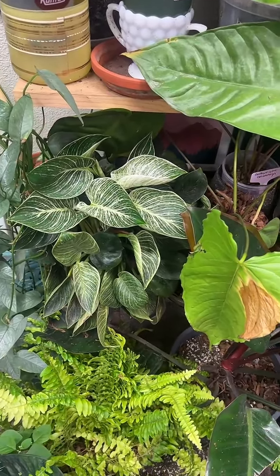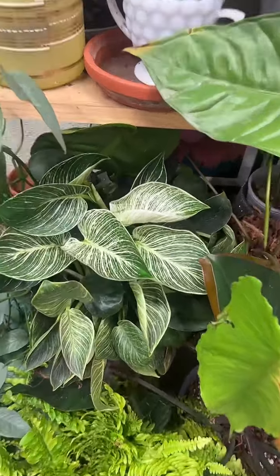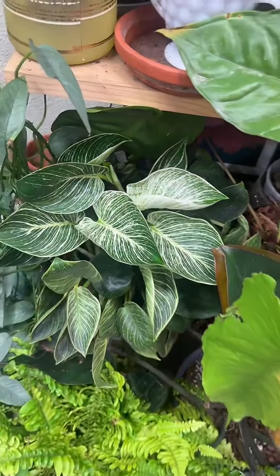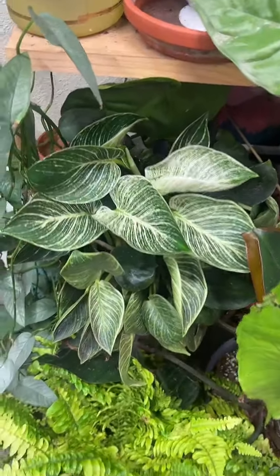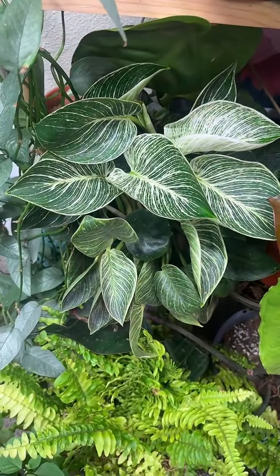But I really think it's probably one of the easiest plants that gives you the wow factor that you just don't expect. And so I propagated very easily off of this as well. I mean, you can neglect this thing and it still will look really pretty. I just brought this in from the outside.